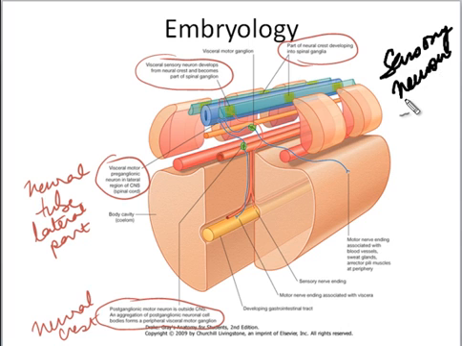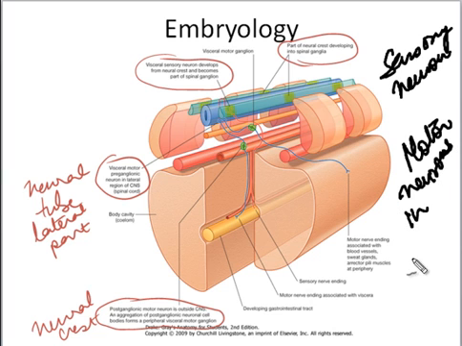So now it also gives rise, in this case, to the motor neurons which are in the autonomic system. But which motor neurons? It's giving rise to those which are in these ganglia, the postganglionic motor neurons. Okay, and let me go back and show you, since this might be a little confusing. So let's look at it this way. Let me go back here to this picture.